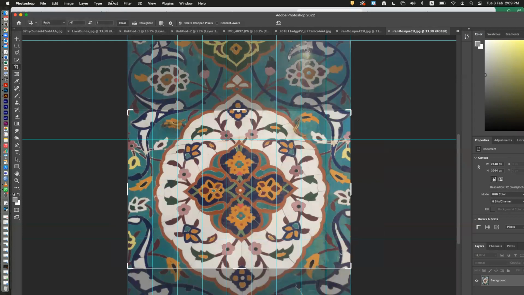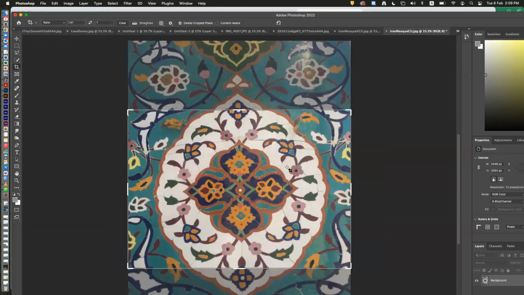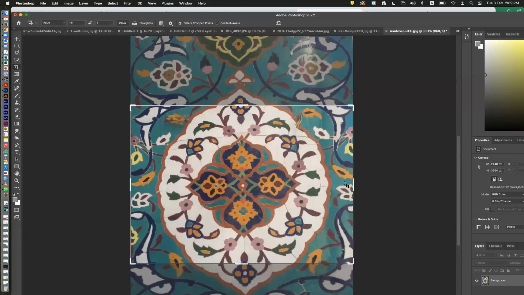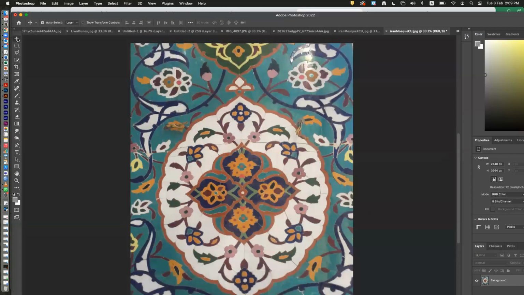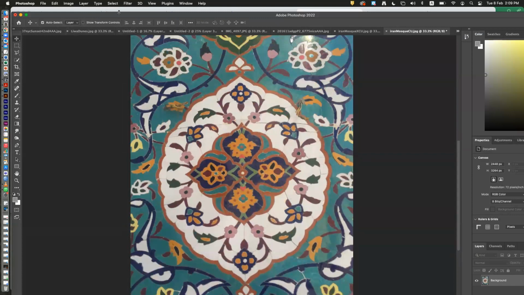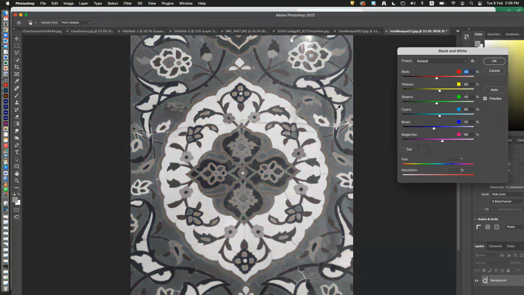Okay, so I'm going to take off the guides. So if I take this particular image, this one actually does interesting things. If I take it to black and white, image adjustments, and I get the black and white, this ends up being pretty cool.